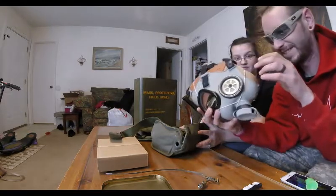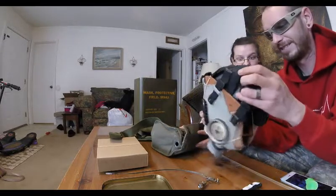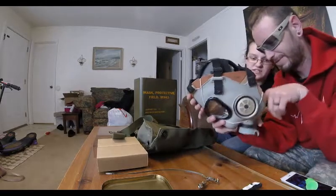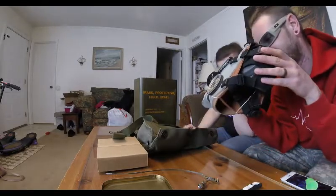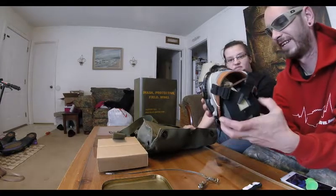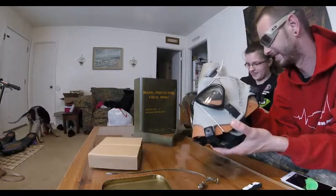There's no paste in this one? Paste? Yeah, the anti-fog paste. It's probably in there. It should be in there. It might be up under here. I don't know. It doesn't look like it. It depends on what year. What year is it? I don't know. It doesn't say.